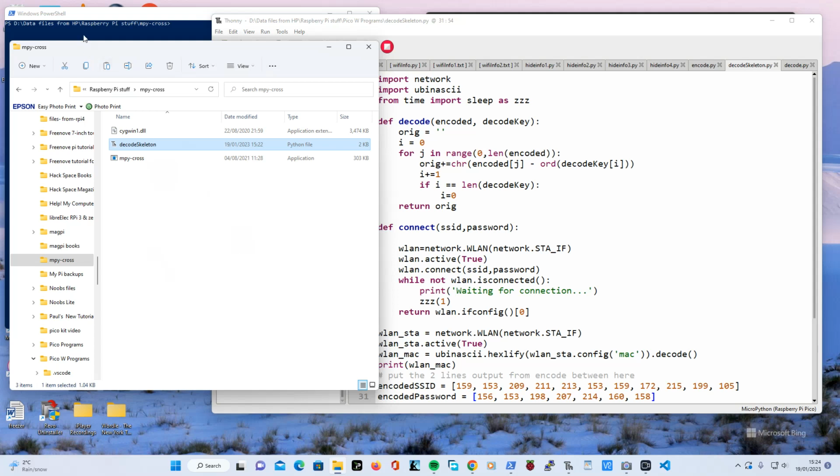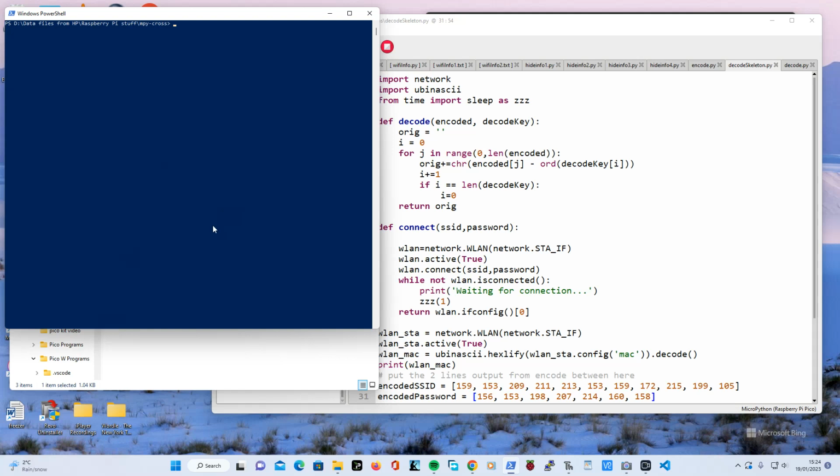Now if you go into PowerShell, in my MPY cross folder, and I type directory, there we have it. There's the exe file, there's the skeleton file, and there's the whatever it is.